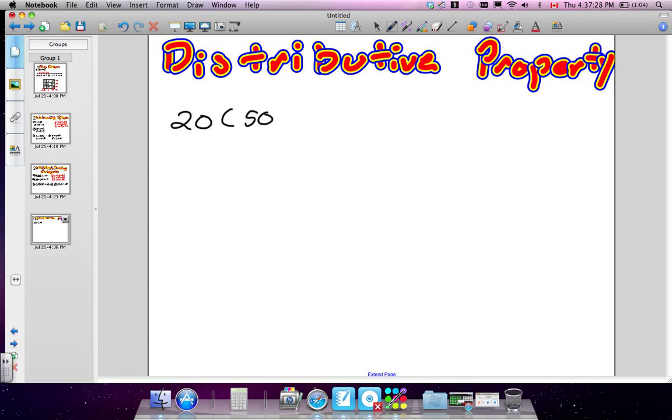They use minus 2. Okay? So, the distributive property, well, according to BEDMAS, technically we would deal with this first. Okay? We would know that 50 subtract 2 would be 48. So we're simplifying, and then 20 times 48 is going to be 960, I think. Right? So we get 960.